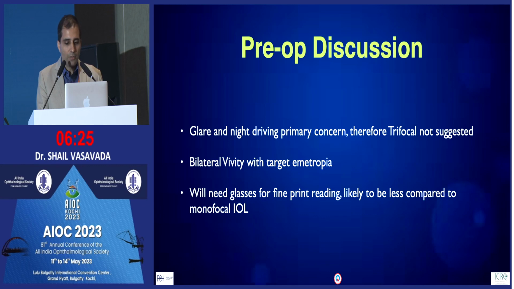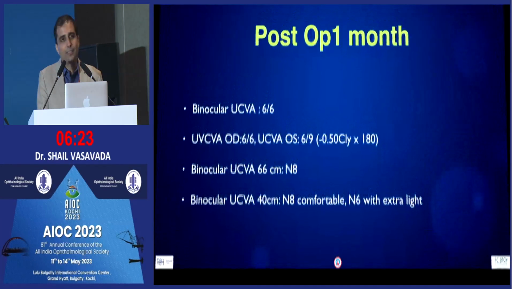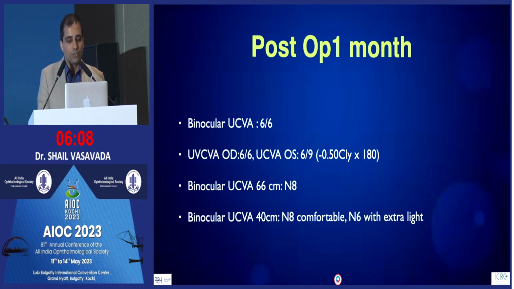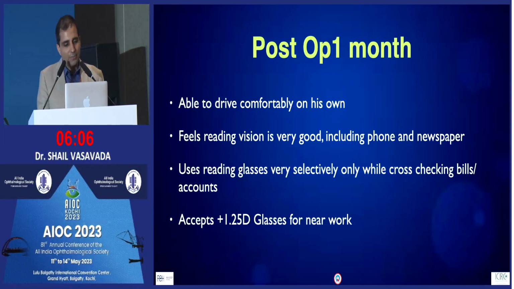We explained to him that he will need glasses for reading, but the dependence will be less compared to a monofocal IOL. Post-operatively, he did very well for distance, intermediate and near. And in our office with bright light and good contrast, he manages, with strain, to read N6 also. So he tells us that in his functional life, he's able to drive comfortably now on his own. His reading vision is fairly good.